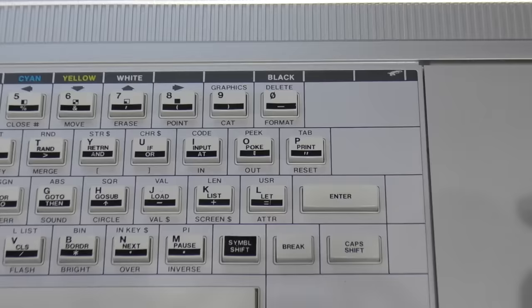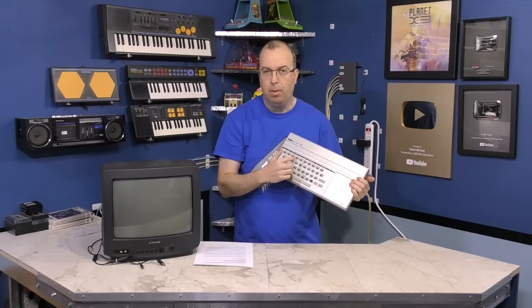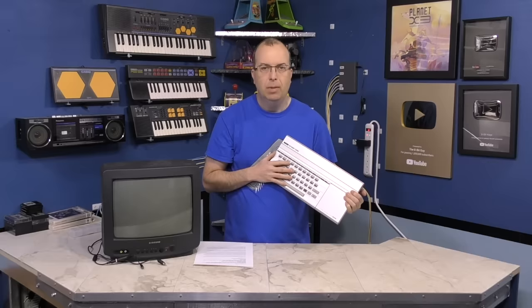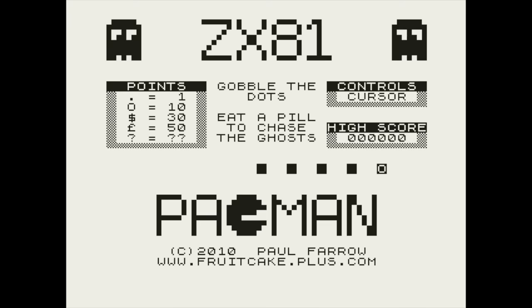When you want something else, you have to scan the keyboard to find it and then figure out which keys to use to make that command appear. Even backspace requires you to press shift and 0. How hard would it have been to add one extra little key right there for backspace? Admittedly, if I were 12 years old again using this computer every day, I would probably eventually get used to where all the commands are — I think I could type a BASIC program as fast or maybe even faster than on a traditional computer. But it would probably take months or possibly years to become that fast. It also probably makes these computers somewhat less desirable to emulate on a modern computer, because you won't be able to see where all the commands are.